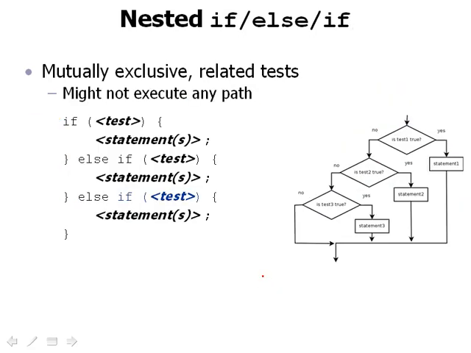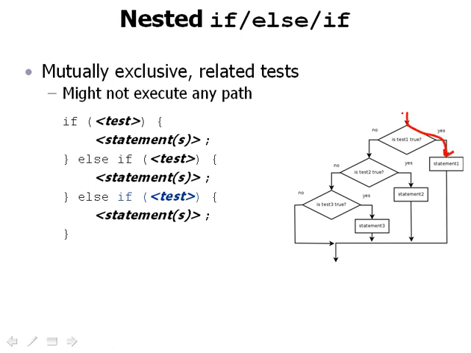It's also possible to have a nested if-else statement that ends with if. This one here. In fact, that's what we had just a moment ago in our code, but it wasn't really the right pattern to solve that problem. The difference in this version from the previous version is that this one might not execute any of the code paths. So we check the first test if possible.